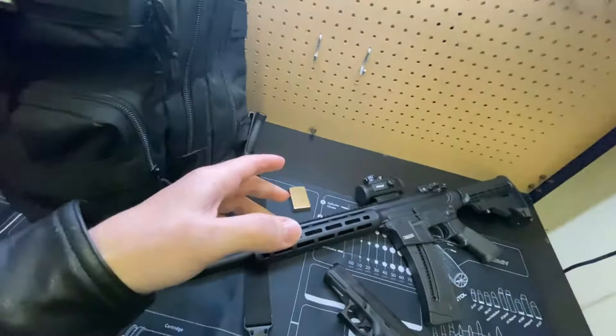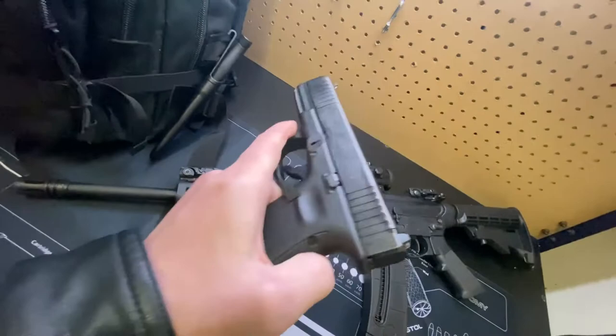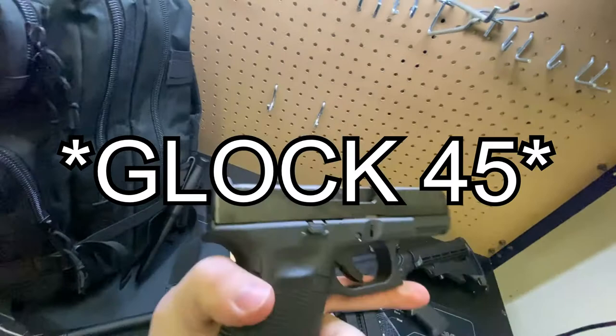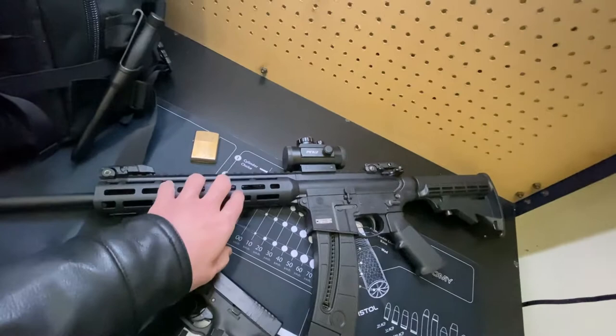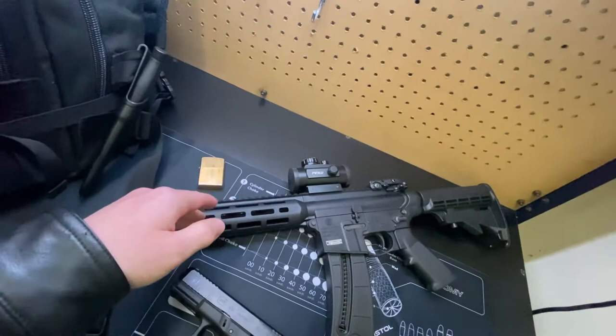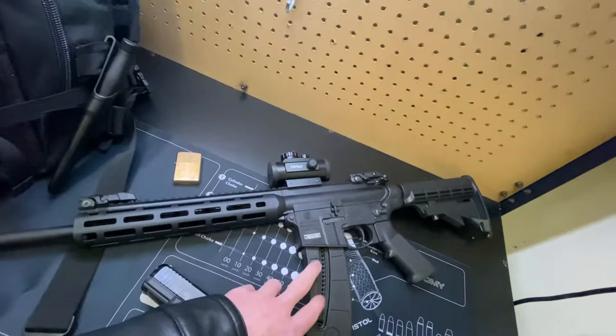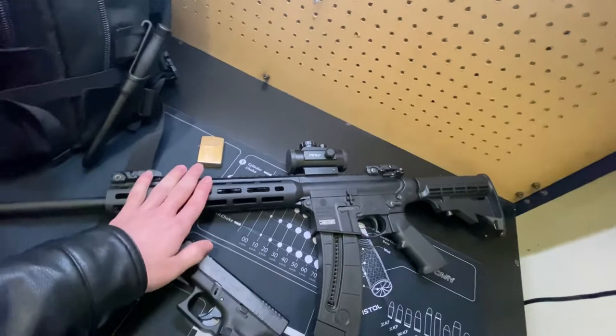So if I was going to leave, I would definitely bring my handgun, my Glock 19. Again, this is unloaded, nothing in the chamber. And then I would bring my Smith & Wesson M&P 1522, mostly because a 22 — if you needed to hunt or anything, if you were out there for longer than 72 hours — is definitely something good to have. For ease of use and capacity, I'd probably bring my Smith & Wesson M&P 1522. But that's the firearms I would bring.